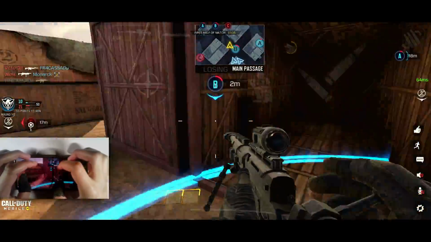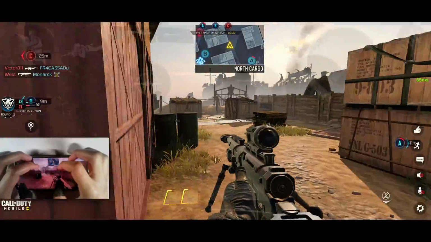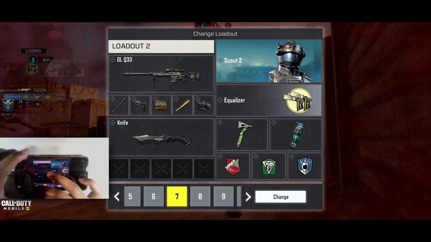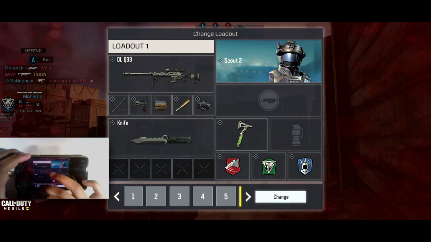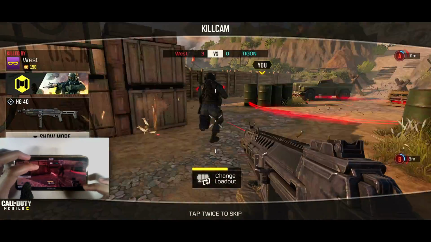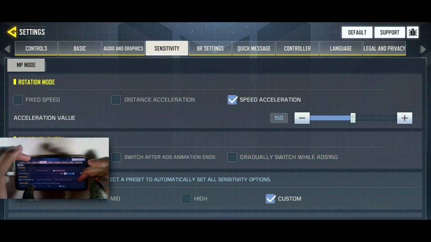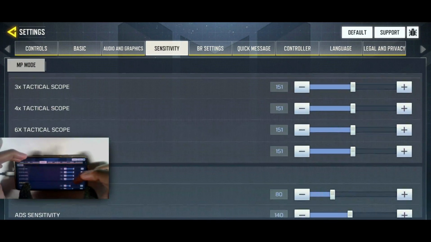Now, it's not that much of an issue with the tactical scope because it was the only one, but with there being so many, I'm like, you know what, let me actually go die real quick and then show you the other ones I was using. So I did that on purpose. And let's go over to sensitivity. Come on, give me another one. Let's go to settings, right, and go to sensitivity. See all of these? I have them all at 151.